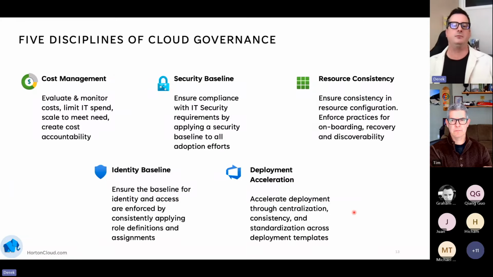I'll just quickly fly through this one. Five disciplines of cloud governance. This is where Microsoft says, I want to provide guidance on all of these things. We talked about security and applying those policies. We've got the consistency around resource. Again, I only want them to use logic apps, and maybe there's a function that I want them to have in that environment, and then API manager or not. Identity management, and then all kinds of things, considerations around deployments.